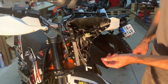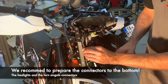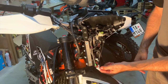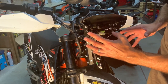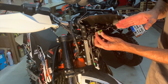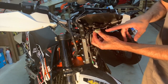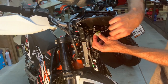Now what is important, the turn signal connectors, you have to prepare somewhere down here to the bottom. And the headlights connector, we also recommend to prepare it to the bottom because it's easier to access, to connect it when you close the cover with the headlights. But because of this custom solution, specifically for this bike, we have to keep the headlights connector in this position here. It's also possible, but it's a little bit more difficult to connect it later on.